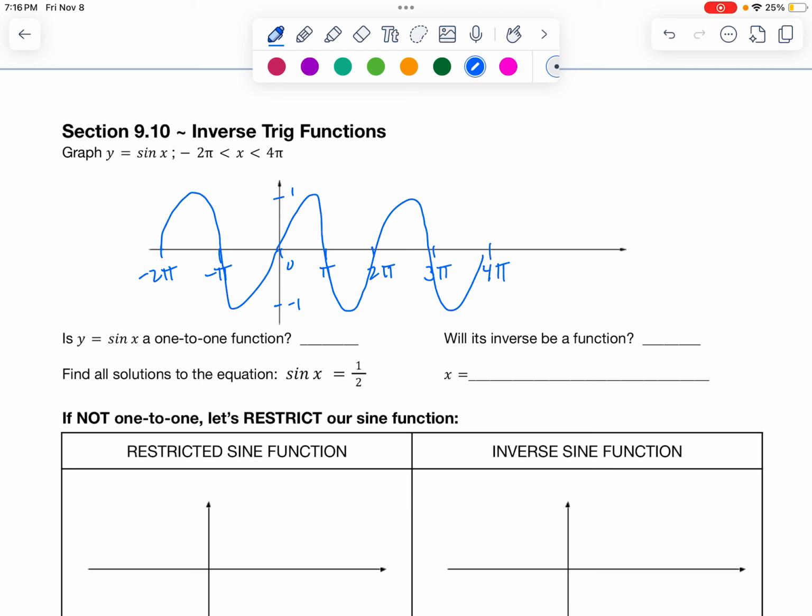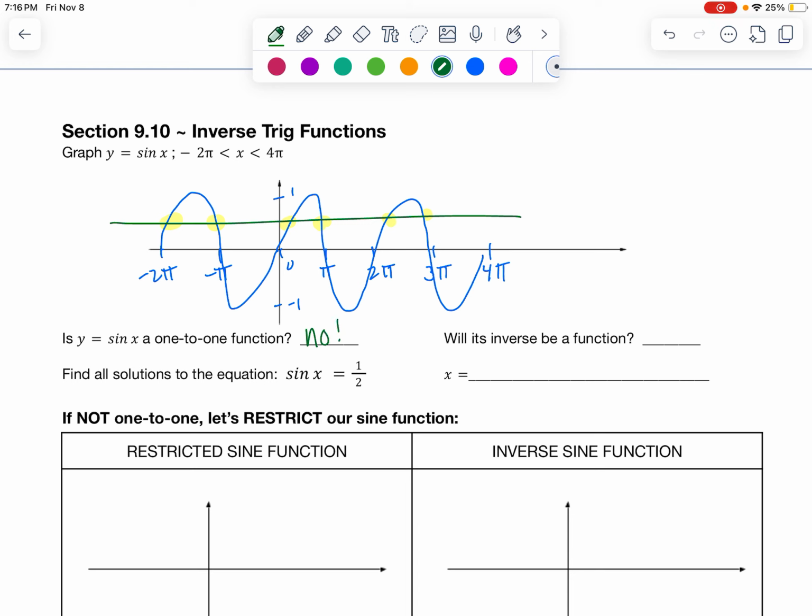And again, it's asking, is y equal to sine of x a one-to-one function? One-to-one function just means that for every x value, there is one y value. To check if it's a one-to-one function, we use our horizontal line test. If I were to draw a horizontal line, I should only get 1 point of intersection on my function. Here it looks like we have 1, 2, 3, 4, 5, 6. So this would not be a one-to-one function, so I'm going to say no.